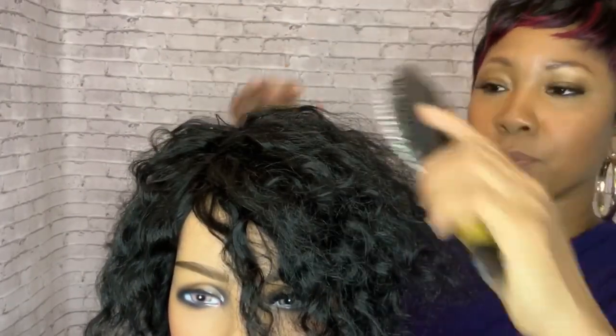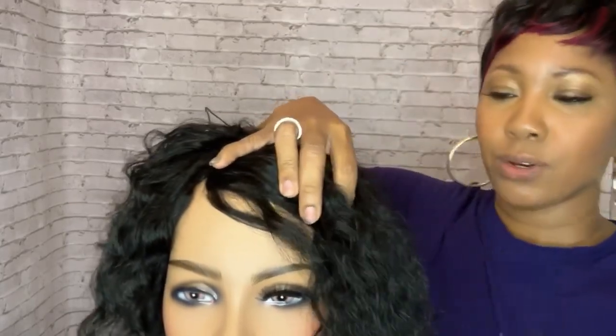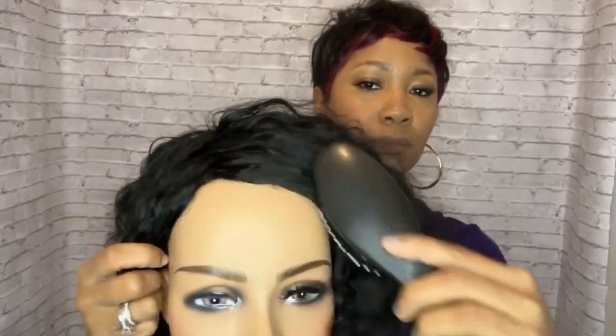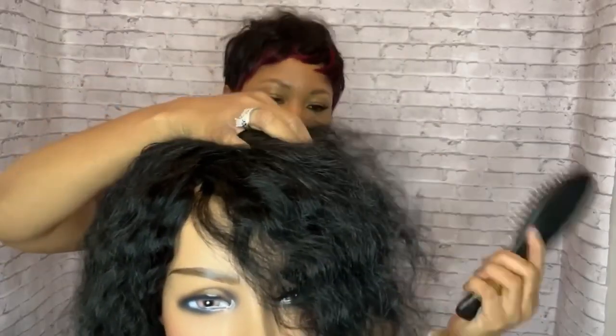Right, so I have my brush, and I just use a simple plastic bristle brush for this hair because it does not tangle, it won't snag the hair, and it won't mess up the curl pattern or anything like that. So I'm just going to brush the hair out just to get it prepared for the mousse.